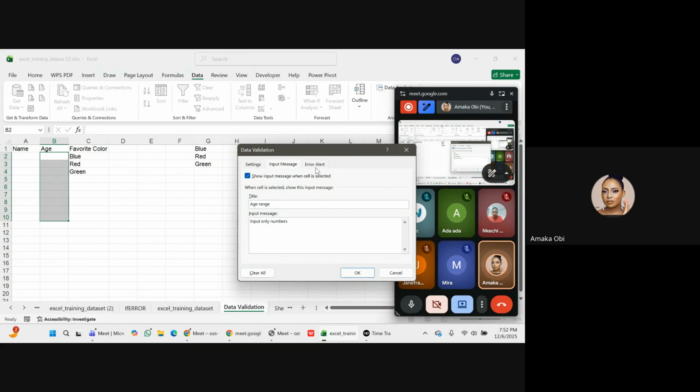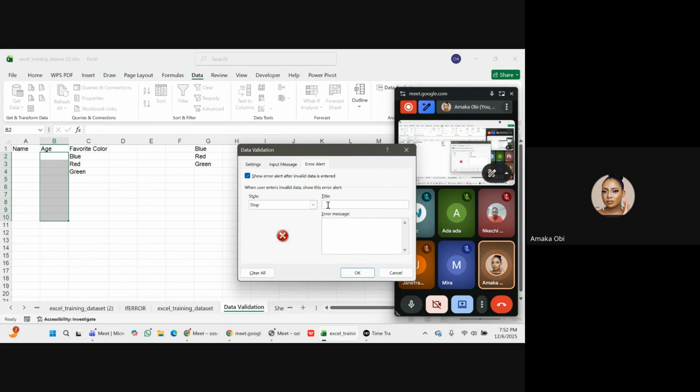And then we come to the error alert, this place. Now this error alert is saying, if the person decides to still do what he or she wants, or maybe the person is not up to 18, what should they see? You could choose stop, warning, or information. Let's put stop.